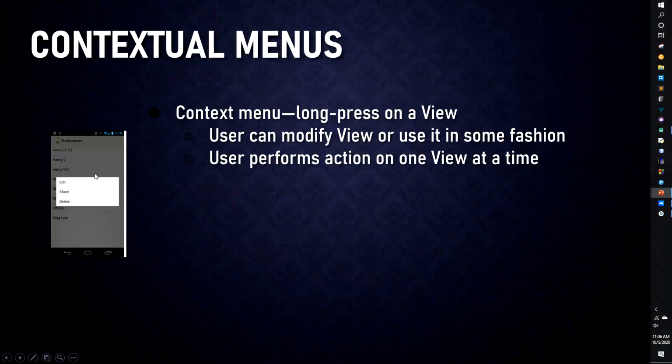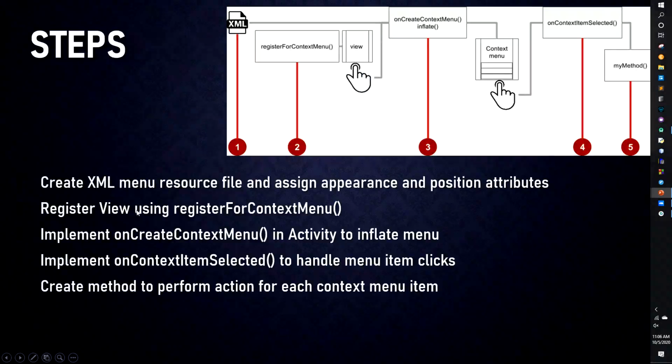For now, we have to register inside the list view. Here we are using a list view, so this pop-up menu or this context menu will appear with this list view. So don't forget to register the view using the method called registerForContextMenu. Once we are done with this registration, the next thing is the same as with the option menu. We just implement onCreateContextMenu and attach or inflate that menu we created in our menu folder. Once we are done with this, it will appear in our app layout, in our app user interface, but it will not do any action for us.